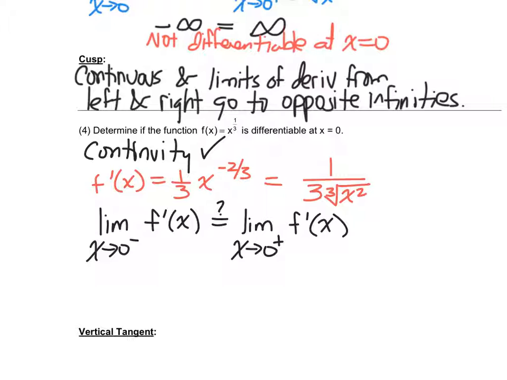All right, my original function is x to the 1/3. I don't need to see that. But anytime I adjust something within a field here, so in the y1 field, it turns the equation back on. So if you don't want to see it, hit enter on the equal sign so it takes the bold font off of it. All right, so I want to see y4 because I'm looking at the derivative, and I want to see it from the left and from the right around 0. So I have y4 set up, zoom 6, and I just want to know what's going on around 0.